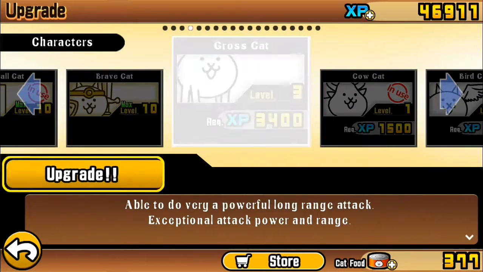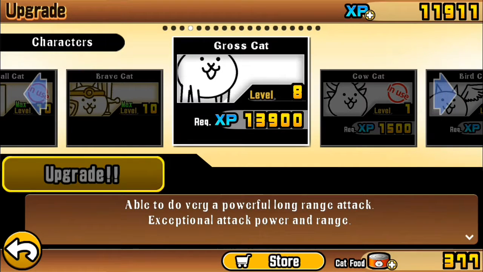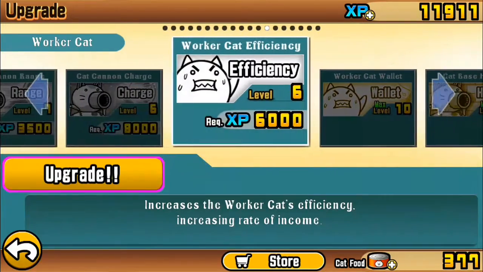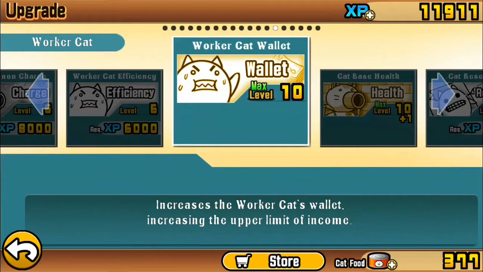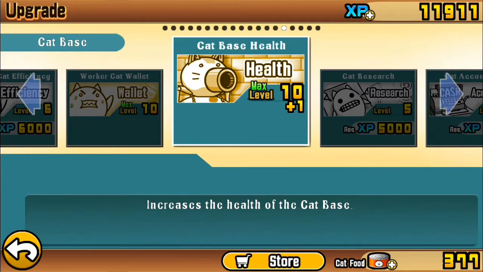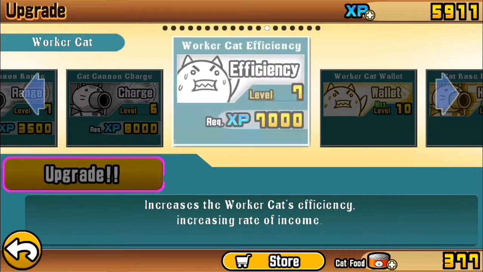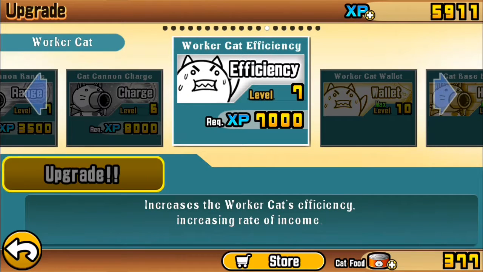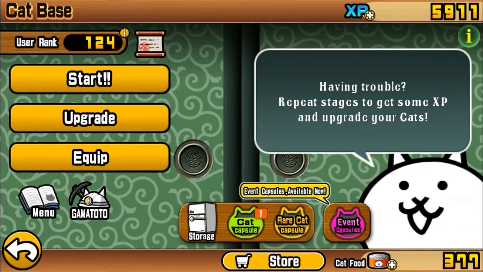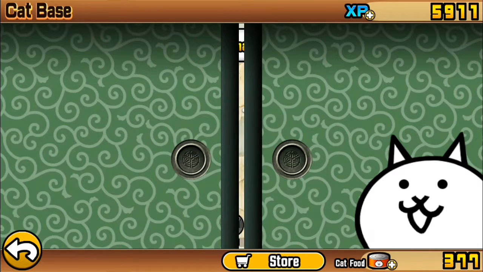Try to upgrade our gross cat to its max. And it can. Okay, I think that's fine. And we got a worker cat wallet, level 10, max leveled. So much max leveled. So yeah guys, we already used most of it. Not all of it. So we're gonna try to attack.